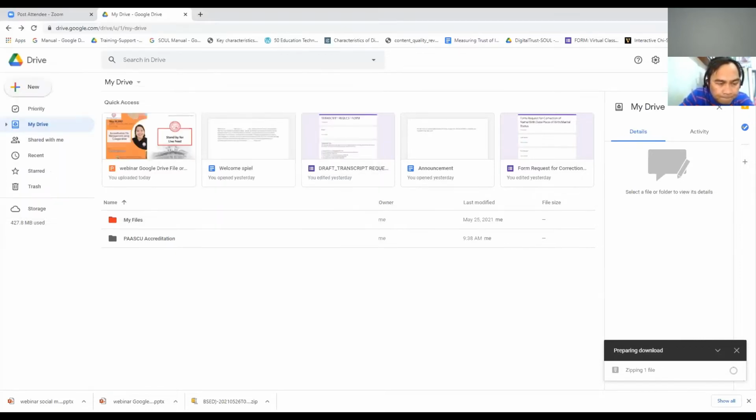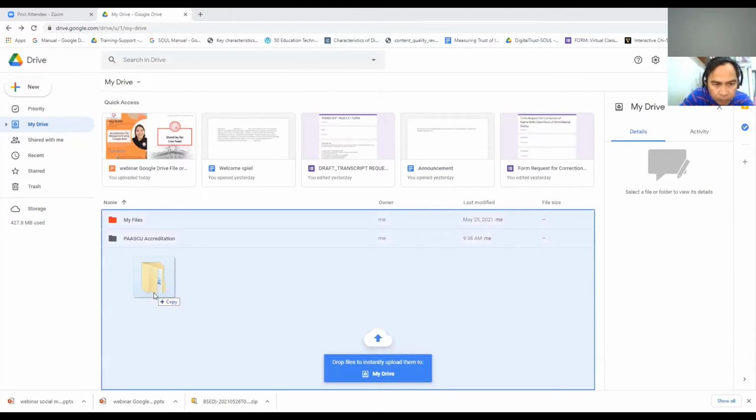Or another option is to drag and drop. I have the big folder here, I click and do not release, and I just drag and drop it in the Google Drive.